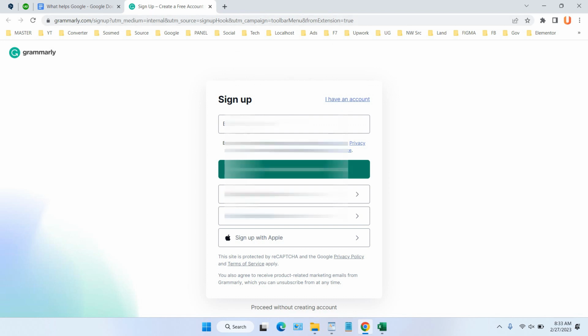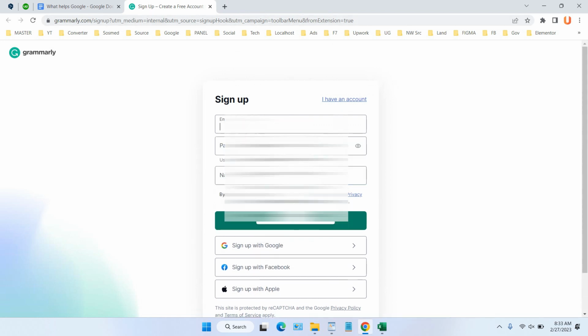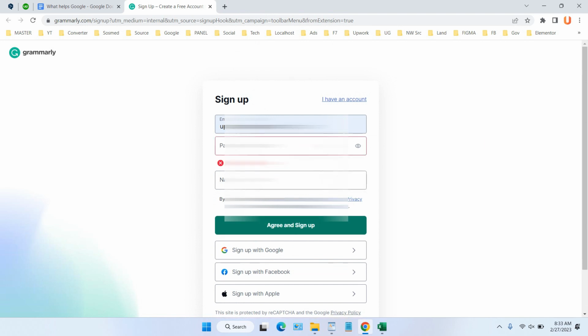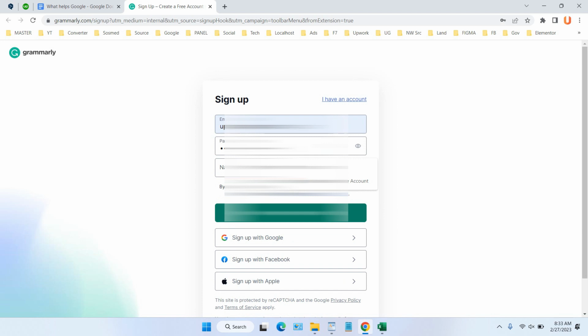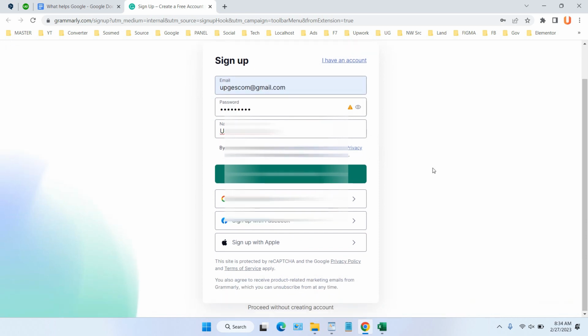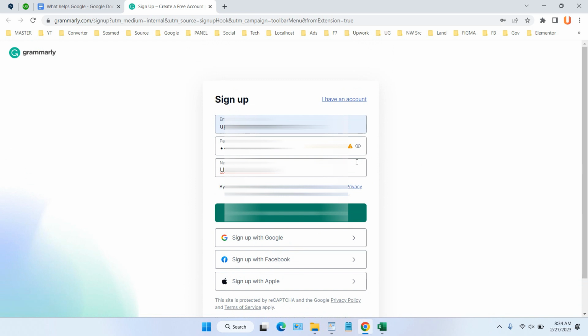Then type your email address, for example here. Create your password and name. After the requirements are done, you can click agree and sign up.